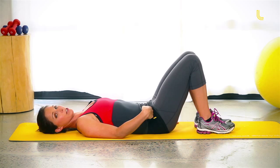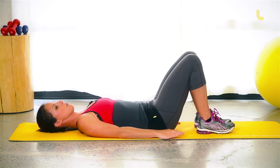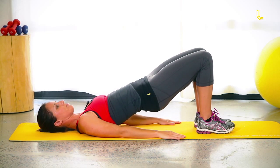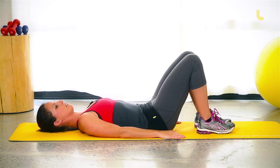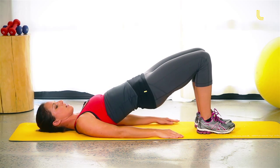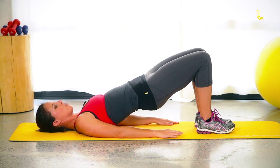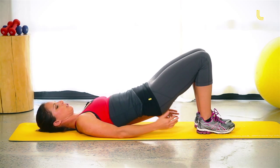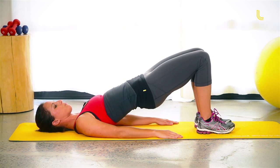If you have any discomfort in your low back, just don't come up as high, but your aim is to get your hips in line with your knees and your shoulders. Come back down. This will help strengthen all those deep muscles protecting your back and strengthen those glutes for you as well.